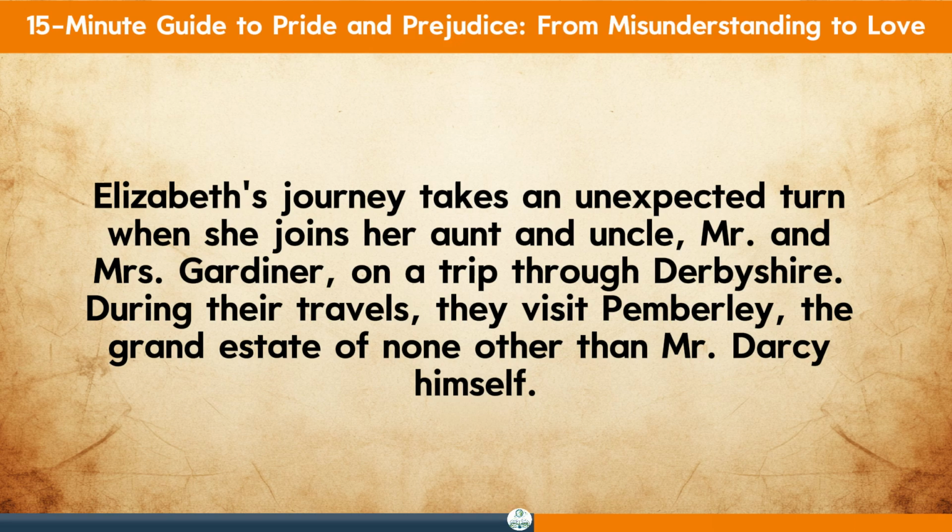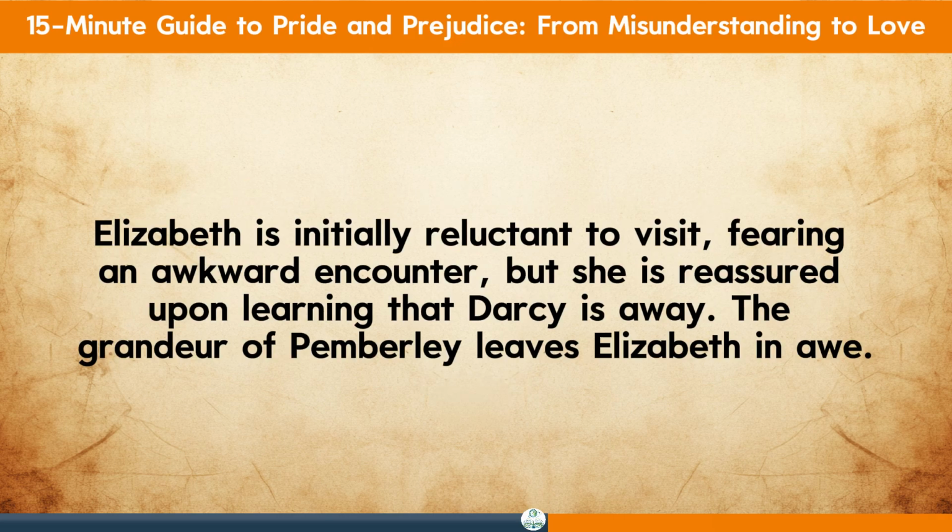Elizabeth's journey takes an unexpected turn when she joins her aunt and uncle, Mr. and Mrs. Gardiner, on a trip through Derbyshire. During their travels, they visit Pemberley, the grand estate of none other than Mr. Darcy himself. Elizabeth is initially reluctant to visit, fearing an awkward encounter, but she is reassured upon learning that Darcy is away. The grandeur of Pemberley leaves Elizabeth in awe.